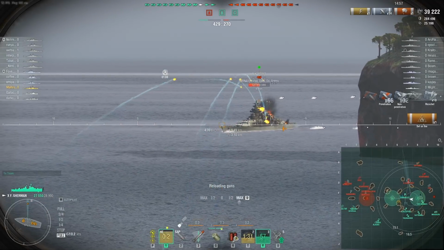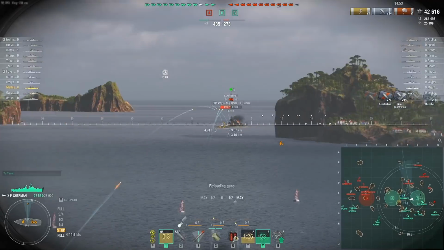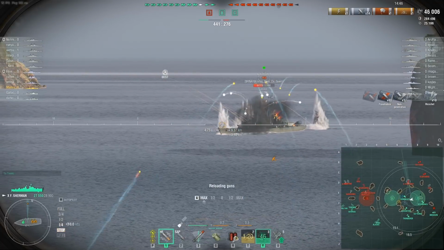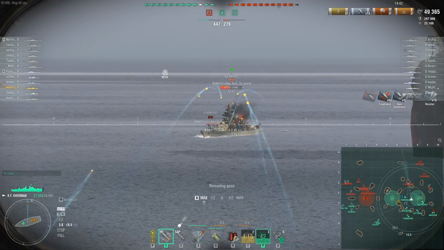I mean, the DPM is insane, right? On this ship. It's supposed to be one of the highest, if not the highest in the game. I mean, you can tell by this reload. It's incredible, right? You only have 3 shells going out every time. But the shell travel time is not as bad as Gearing, as you can see. So they reach the target relatively quickly.